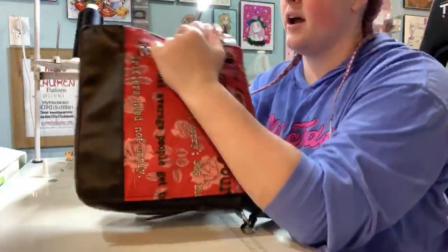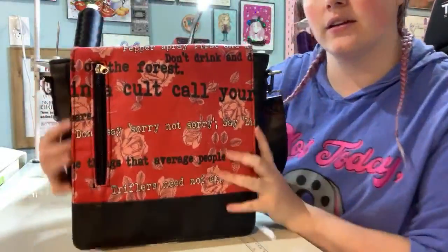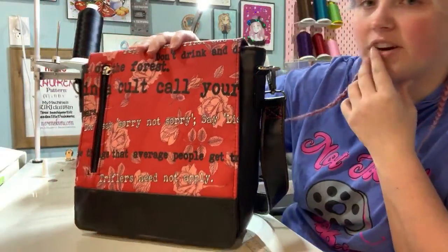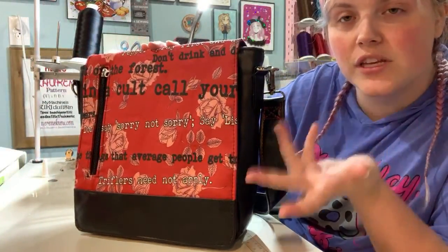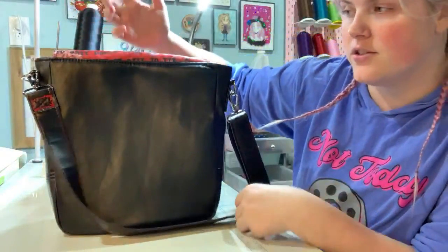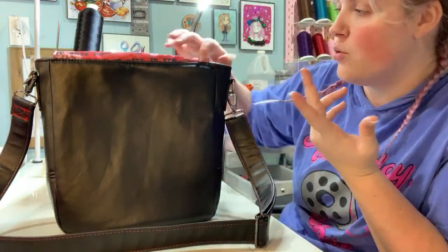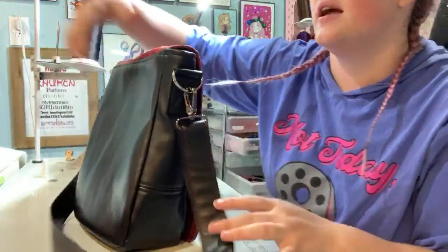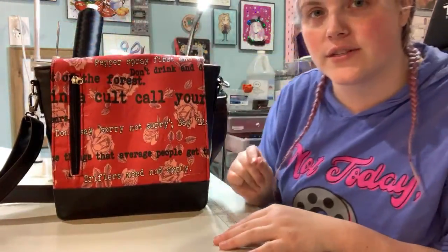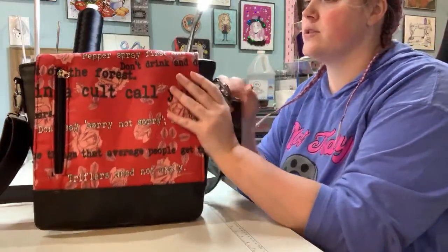I really like the pattern. I'm so glad I purchased it and cut two out to make. I really don't think I have any other suggestions as far as like interfacing goes. I really like the interfacing she used. I mean, she's a bag maker, so she knows what she's doing. I think you could just add a few more slip pockets and that would be really cool. But what's nice is her cutting guide has room at the bottom so you could write those in yourself also. Kind of like extra notes.